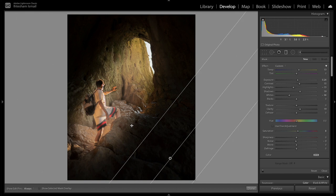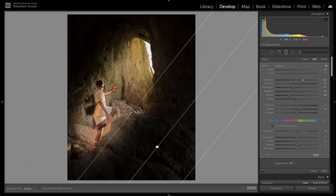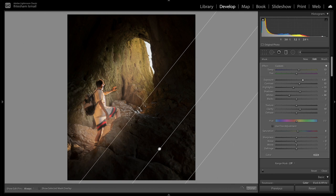The next thing you want to do is apply a graduated filter. I'm applying this to the darker areas of the image to reveal more details in the shadows. Drag out a gradual filter and bump up the exposure value. Again, this is completely subjective. The values you enter depend completely on the image you are editing.